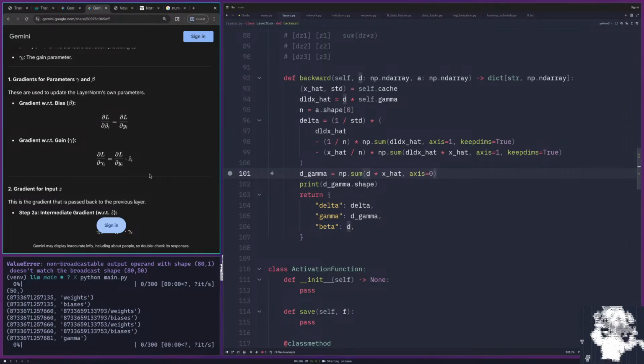So if x is a matrix, it's the same thing. I still want to just multiply. I don't want to do a matrix multiplication. So this seems right.